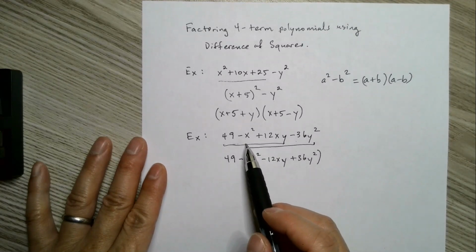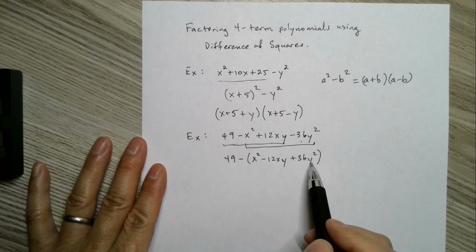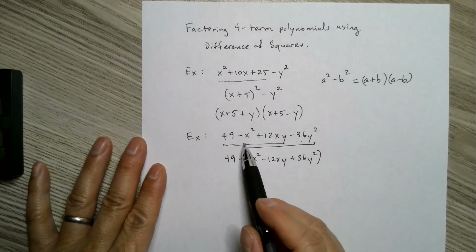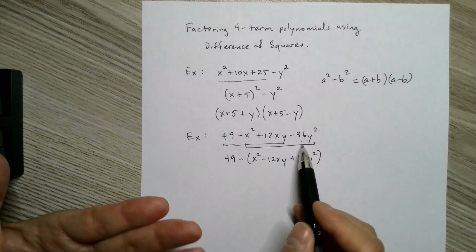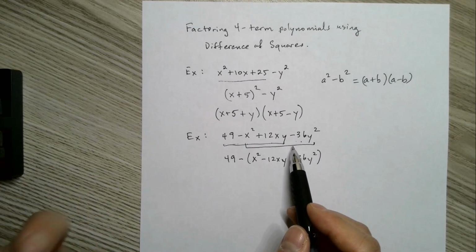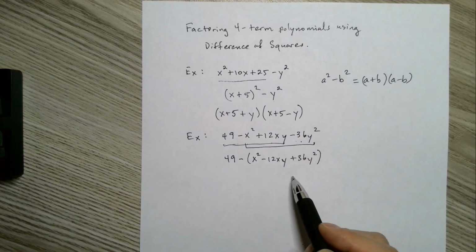It takes a trained eye to see that if you take a -1 out of the second, third, and fourth terms, what's left behind is a perfect square trinomial. But hopefully you're able to see that this is pretty close. It's just that the signs are off. So that tells you maybe if I take out a -1, what's left over is something good, something I can work with.